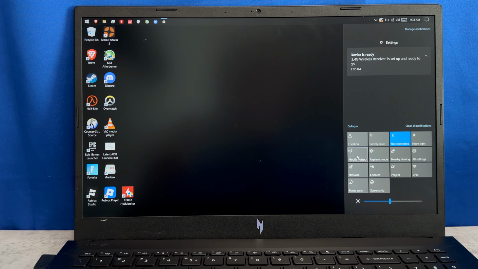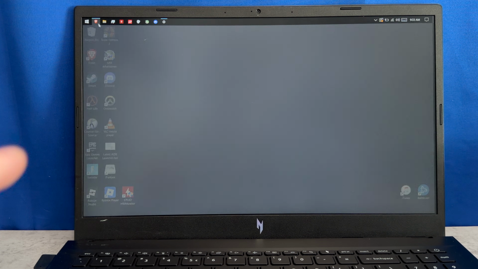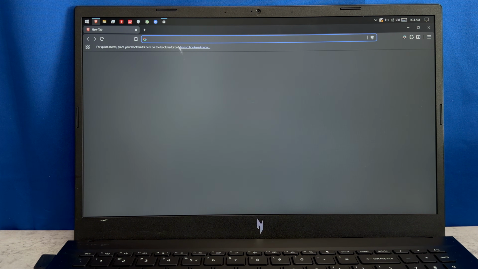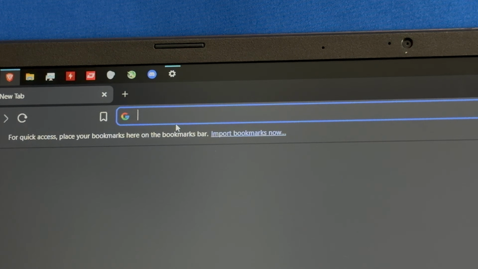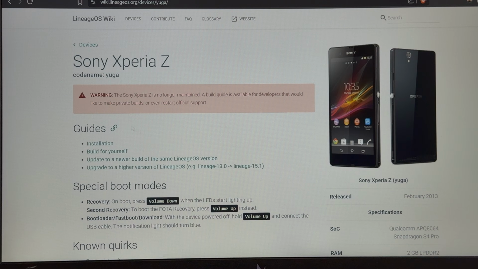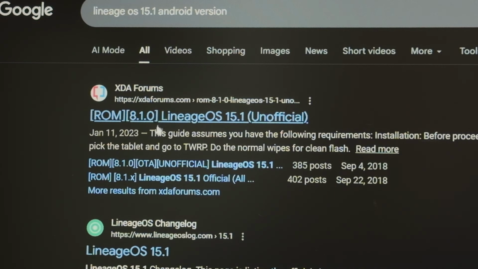Okay, so first things first, we're probably going to want to look up a guide for this because it's not really the best idea to go into doing a custom ROM blind, because who knows what these Android manufacturers do to their phones. I guess LineageOS has the best documentation. The Xperia Z is no longer maintained with LineageOS. Oh, that's a shame. It looks like it was last updated for 15.1. And 15.1 is Android 8, which would be a huge jump coming from Android 5, but maybe we can go a bit higher. Let's look at the ROMs a bit later.